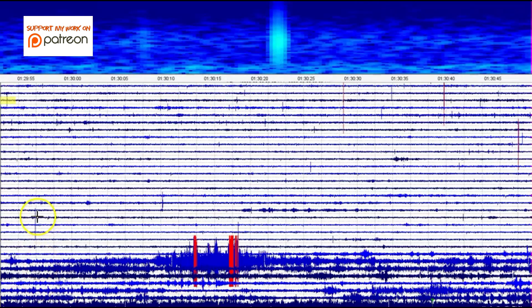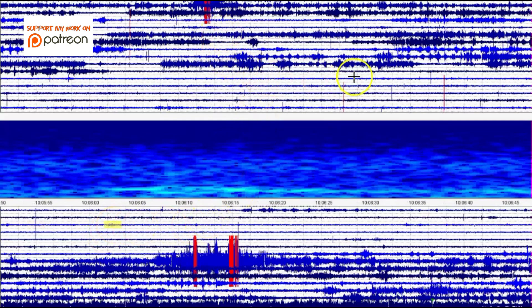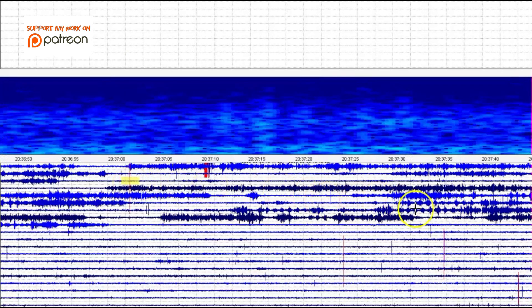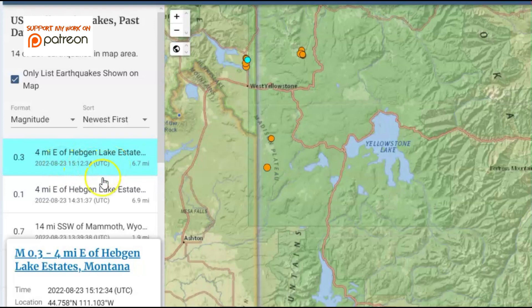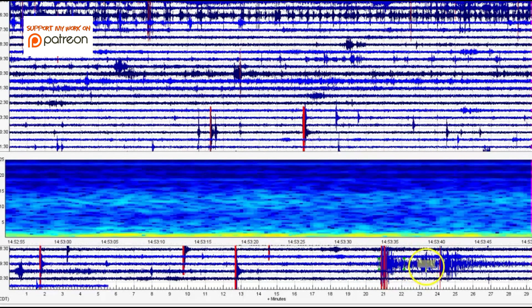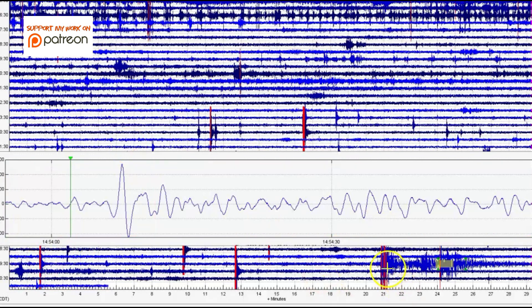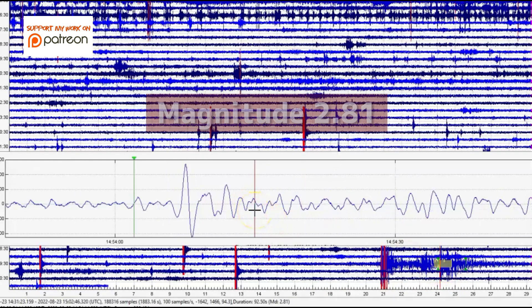This is Soda Butte. I started watching Yellowstone probably about 10 years ago, and it had never shown activity like this until maybe a month ago, maybe a little bit longer. The last earthquake at 15:12 Universal Time — they are reporting one at 15:51. This one they're not reporting comes in as a magnitude 2.73 and it was deep. You can see the hot gases it brought up. There's another one there at 14:54, marked in red, which comes in as a magnitude 2.81.